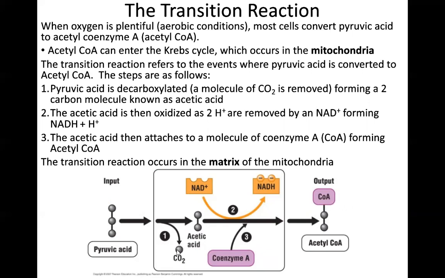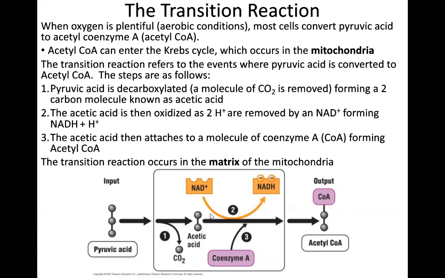First thing we do to it is we decarboxylate it, which is just a fancy word to describe removing a carbon dioxide molecule from it. CO2 has 1 carbon in it, so we go from 3 in the pyruvic acid to 2, in the form of what we call acetic acid at this point. This carbon dioxide, along with some carbon dioxide that we form in the Krebs cycle, is the carbon dioxide that we exhale every time we breathe. So that CO2 is formed from metabolism, and we've got to get it out of our body.